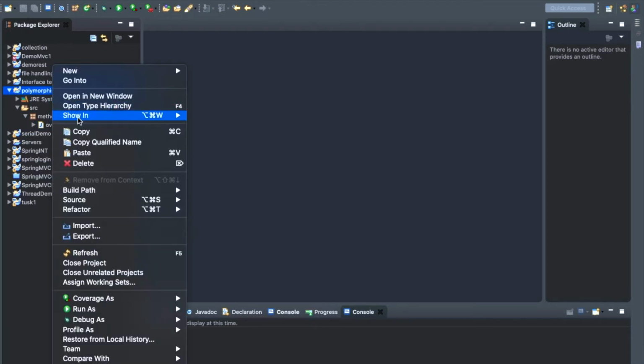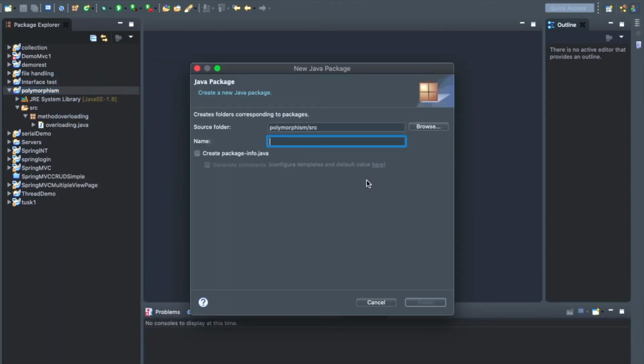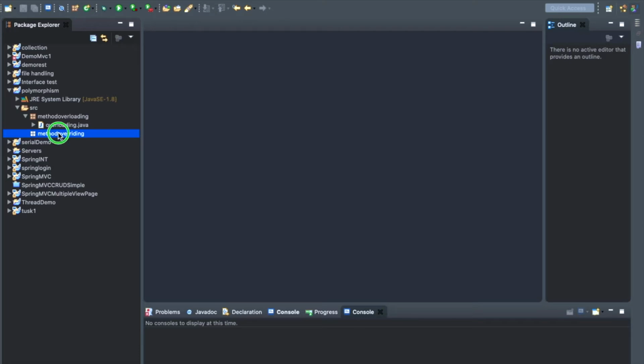We will create another package in this. The package name is method overriding. We have got the another package, method overriding.